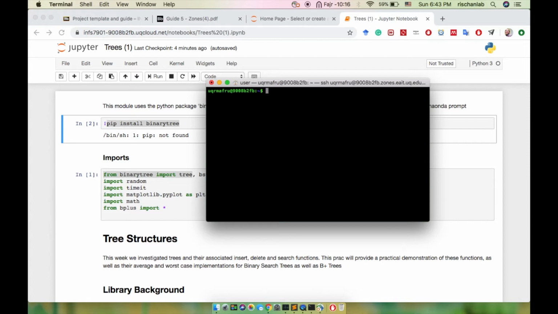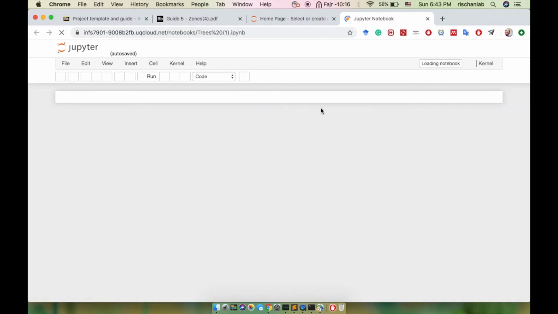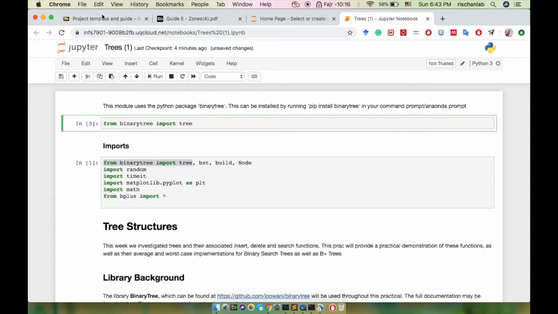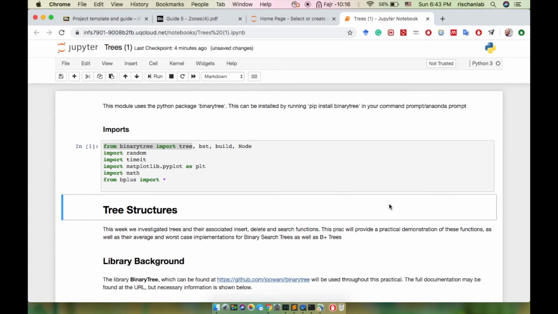Okay, now we can start using Python, and then from binary tree import tree. Okay, no error. It means we have binary tree. So maybe we can just refresh it, and then let's see. Okay, now we can import. So we can start to study the complexity of tree.